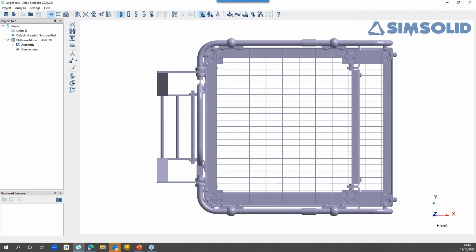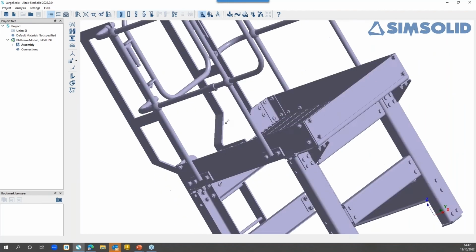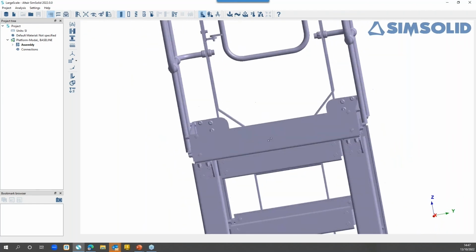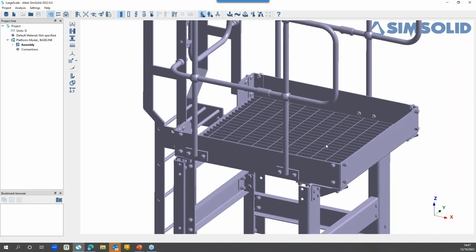Okay, where is it? There we go. So you can see here, I have a very detailed, complex model, which is very big and large. Now, if you try to run that in Nastran, I think it will struggle. So we have to start thinking about, well, first of all, removing all the bolts, the handrails, the ladder, even the platform in the middle, because we don't need that. The reason being is we're thinking about what it may not mesh.